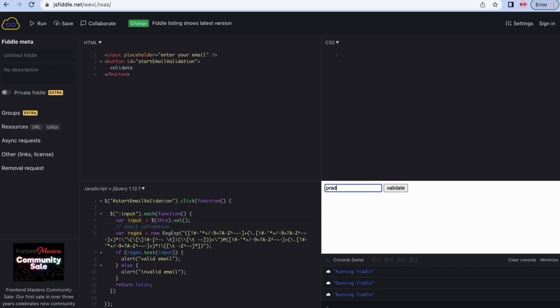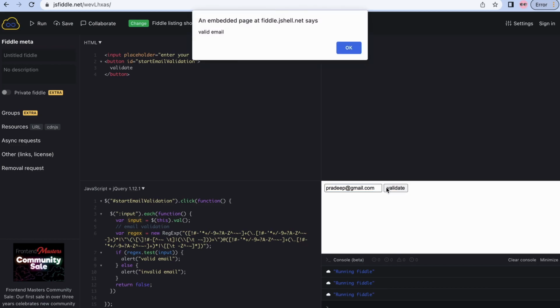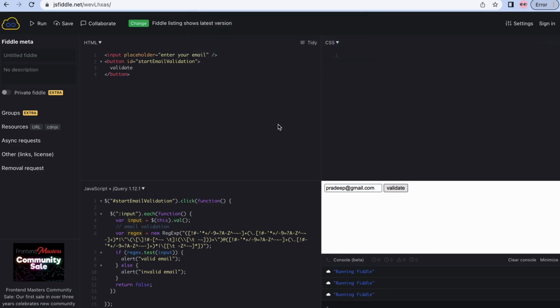that I'm going to enter over here. Let's assume this is my email address, which is not, but for the sake of example I'm assuming some user is inputting this email and I want to check whether this is valid or not. So it looks like valid.